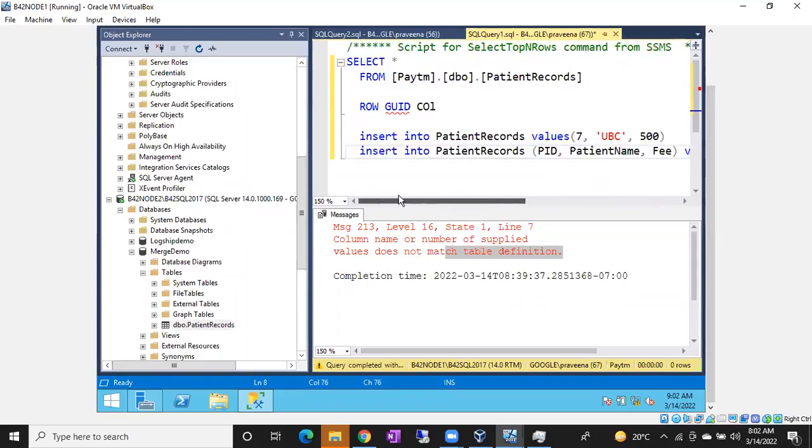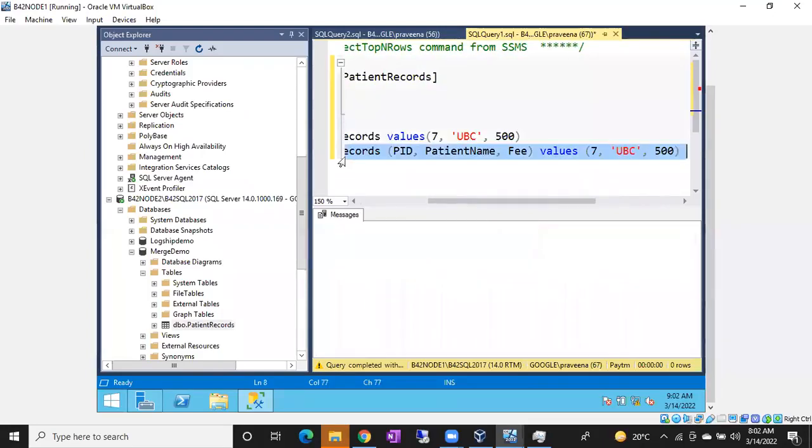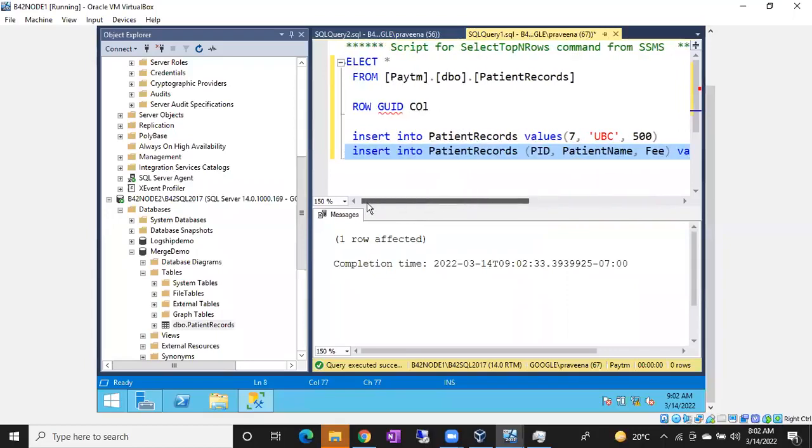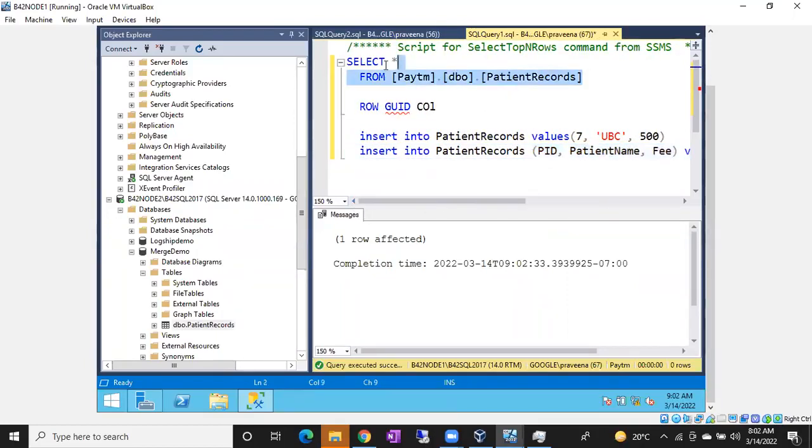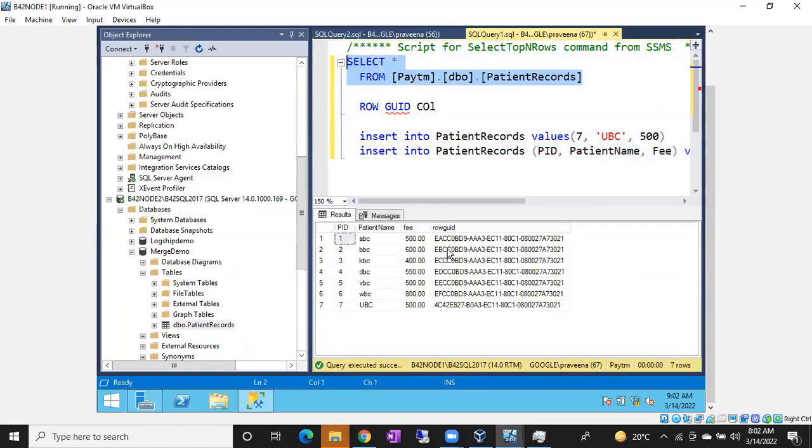So in this way you can add specific records, guys. Let me execute. Now it was inserted successfully, and you don't need to worry about the seventh record's row GUID value. See the difference here, guys. We thought it would be G, right? So what value did we get? 4C. If you insert the record from the subscriber side, you will get a different row GUID value that you cannot predict. So in this way you have to insert the records from the publisher side or subscriber side. You have to change the insert query like this.